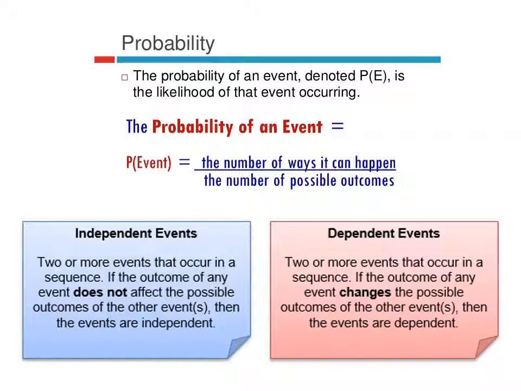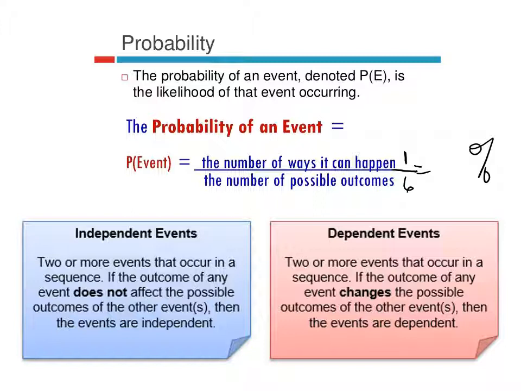So just a quick review, what is probability? It's basically expressed as a fraction, and then usually that is converted into a percent. So on your numerator, the top of the fraction, this is the number of ways that it can happen, and the denominator, the bottom, is the number of possible outcomes. So for example, if I roll a die, I can only get one number, but the total possible outcomes, there were 6 different options that I could have.